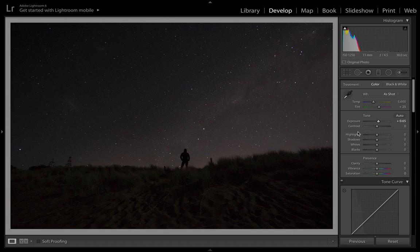The other thing is I always like these shots to be quite blue. So I slide the temperature down a little bit. They always tend to come out with auto white balance, or whatever white balance you're using, quite warm. So that's the first thing I do, is drag it down a little bit, and it gives you that cold blue look, and it makes the sky look nice and blue, which I think is pretty cool.